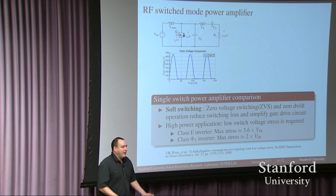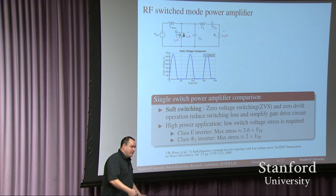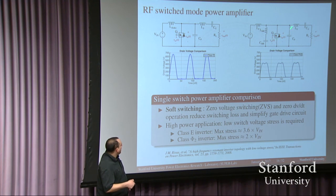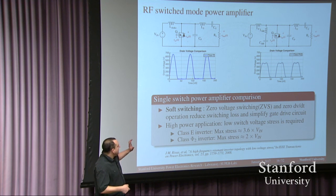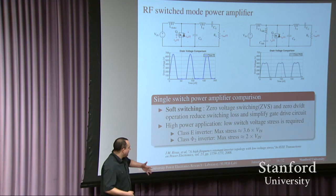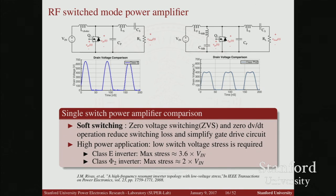What my research group does is investigate other switching strategies that try to eliminate this overlap. We use resonant switching topologies — topologies that use a lot of inductors and capacitors, with complicated differential equations that you can solve to make the voltage across the switch naturally ring up and down, such that at the time you turn the switch on, you avoid any overlap of voltage and current. These topologies completely eliminate switching loss, but at the expense of higher voltage stresses in the semiconductor. That's okay because now we have silicon carbide and gallium nitride devices to take advantage of. In my group, we've been working with topologies that by increasing the dynamic order of the circuit, we can achieve the same effect with much lower device stresses.